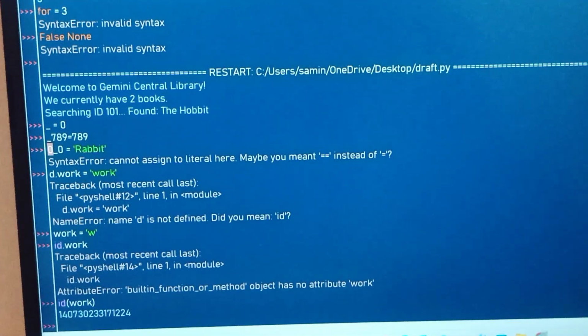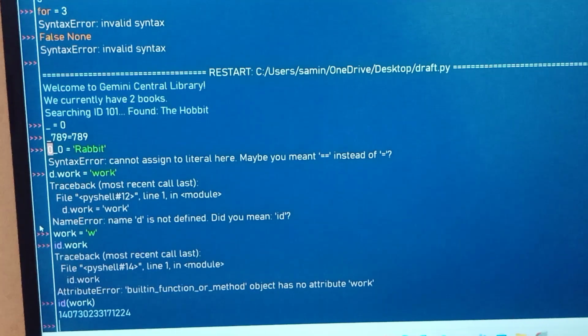Oh, it's the ID of the word. Work. Okay, now what are literals? We know already they are constants and all that stuff. Tokens are also called lexical units, don't forget that. Literals are data items that have a fixed or constant value. What are string literals? They are literally strings, so that is why they are literals.